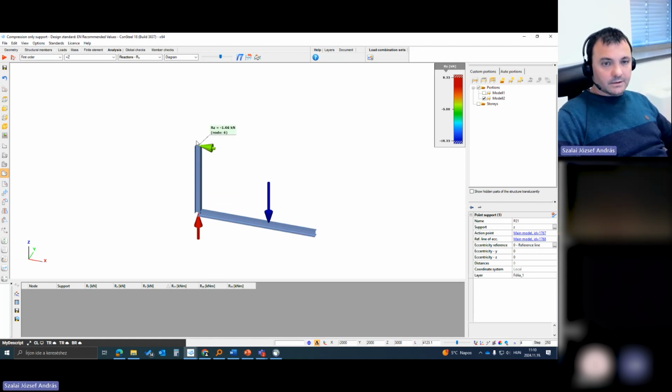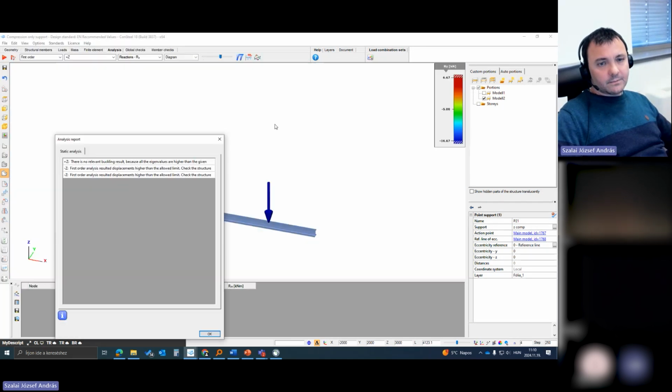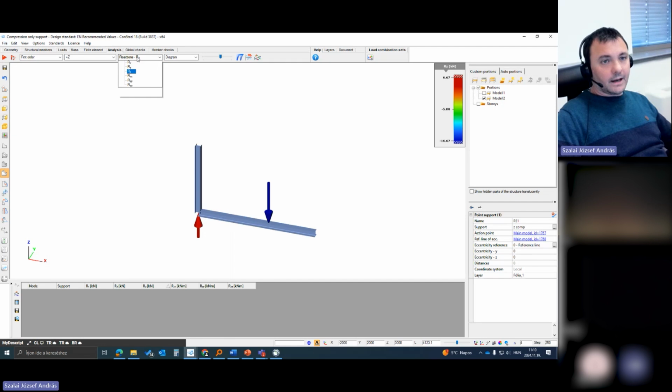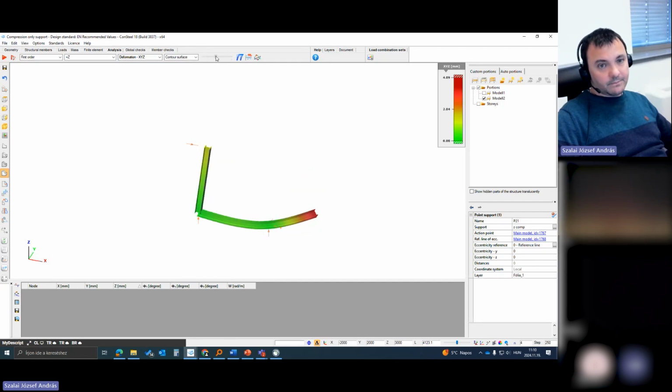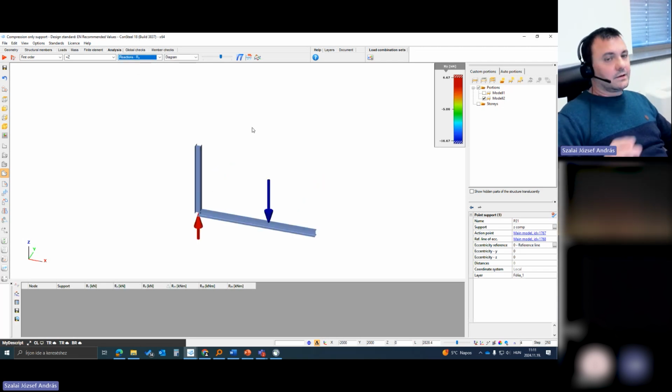It gets tension, and if I change this support into compression only in that local Z direction, and run the analysis again, we can see from the deformation that the support has been released because it gets tension, and now we have a different deformation, and we have reaction forces only here. So this is the compression only support.